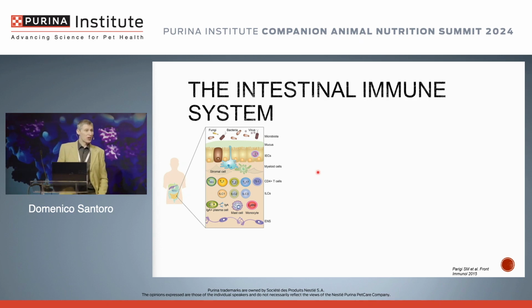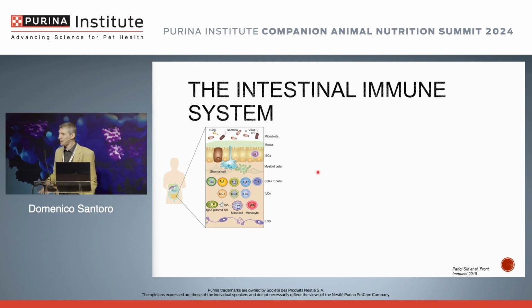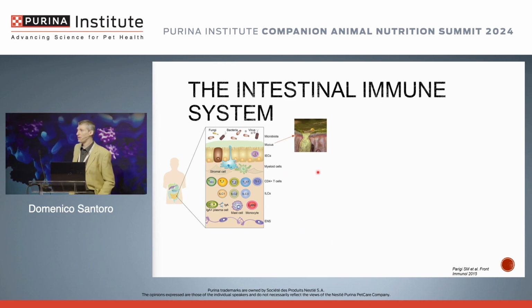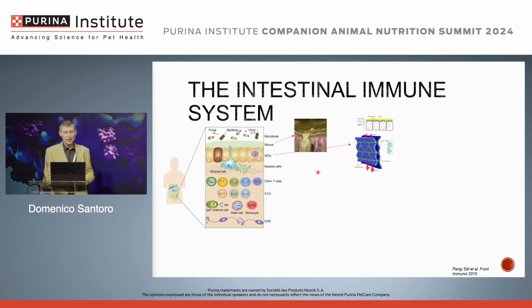So when we talk about GI, there's a huge amount of immune system. We learned yesterday about the enormous numbers of immune cells present in the skin, and in the GI I would say they are the same amount. The GI is a huge surface area, just like the skin, so we have all these similarities. We start with the epithelial cells. On top of the epithelium, we have a mucus layer that is very important in protection, acting as a layer between the pathogens and the epithelium underneath.